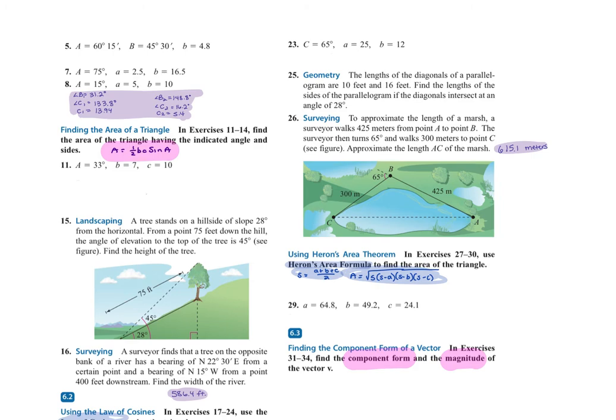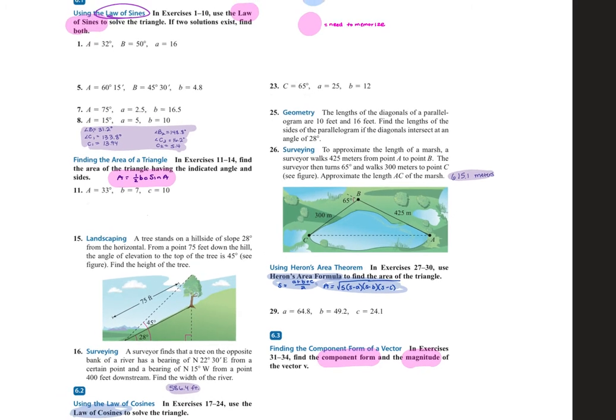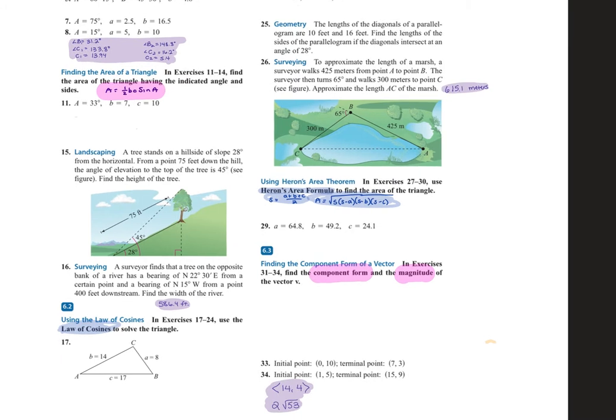You got to word problems with your law of sines and law of cosines. You're not going to see a lot of those, but you will see either one of law of sines or one of law of cosines, so you want to be prepared for each of those. 6.2 was law of cosines. Those are the formulas that were on that first reference sheet. I will give you those.